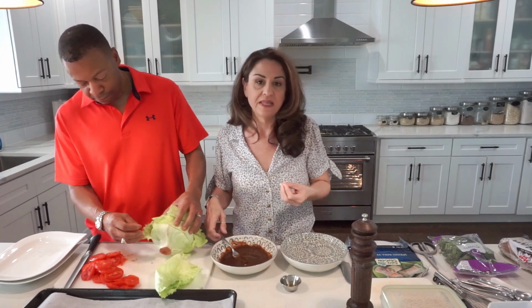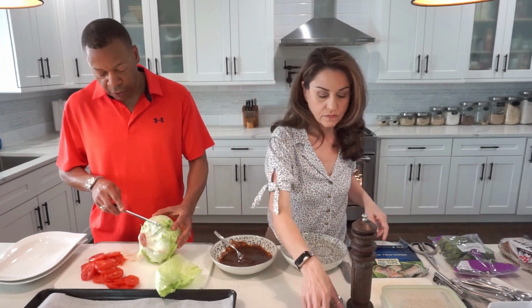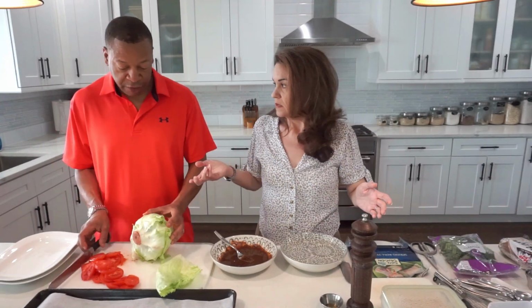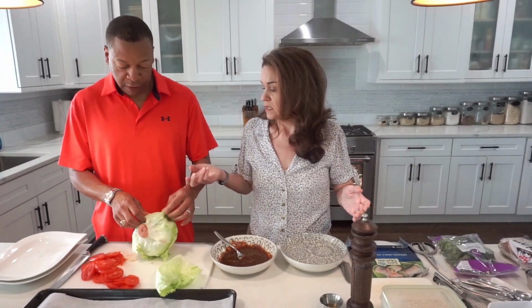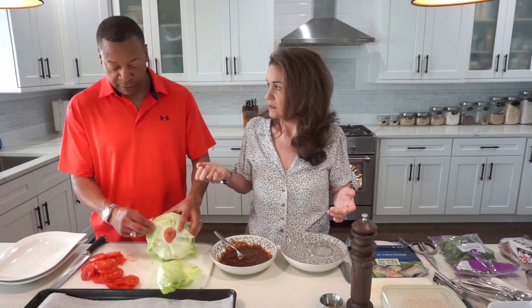If I'm putting stuff in here that you don't like, leave it out or replace it with something else. But to me, you need that salty component. That's a good point, honey, because our guests, there are going to be certain ingredients. It's just personal preference, right? Absolutely. If you don't like it, you can say, well, I don't like that, I can substitute this. And you can experiment. Absolutely.